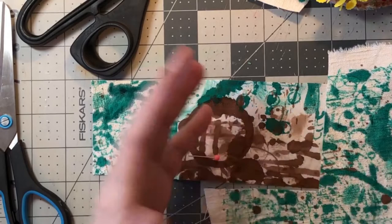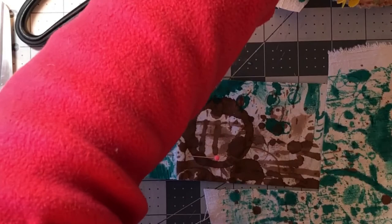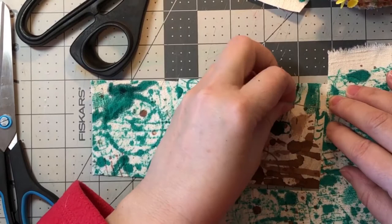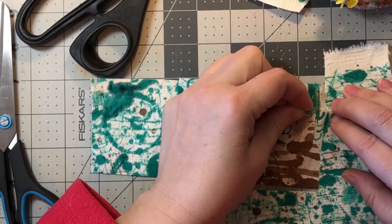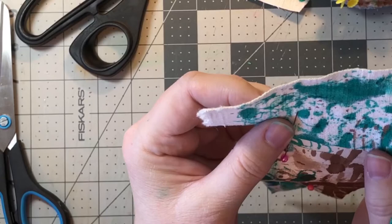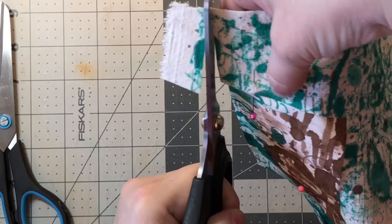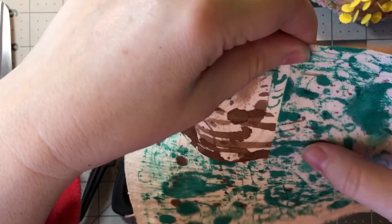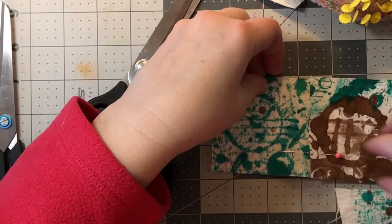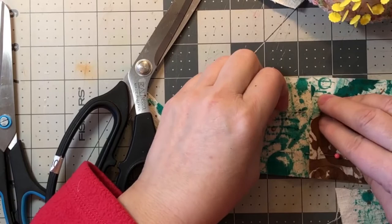So, I mean, it's not rocket science. I'm making it up. I'm acting like I know what I'm doing. Just keep that in mind. Okay. Oh, I think I need a bigger pin. I'm gonna try pinning this and then cutting it. Alright, so two pins on that. Yeah. Okay.